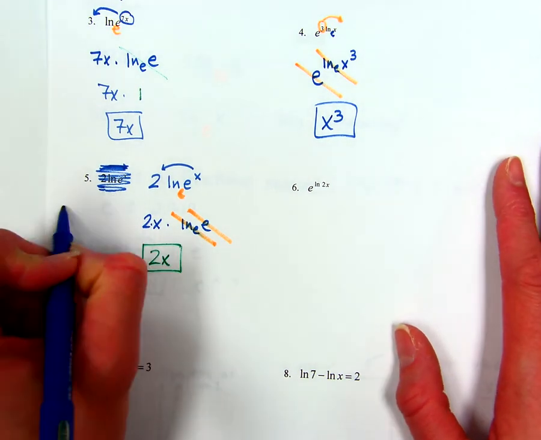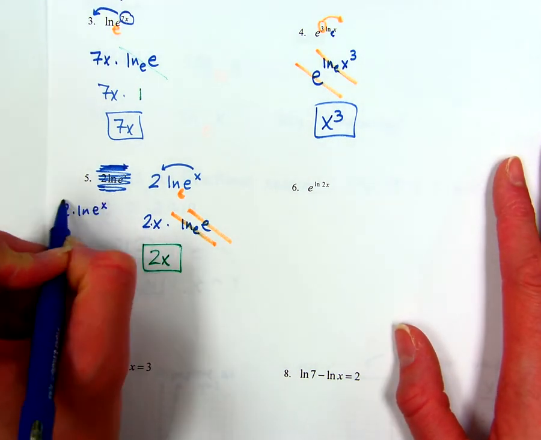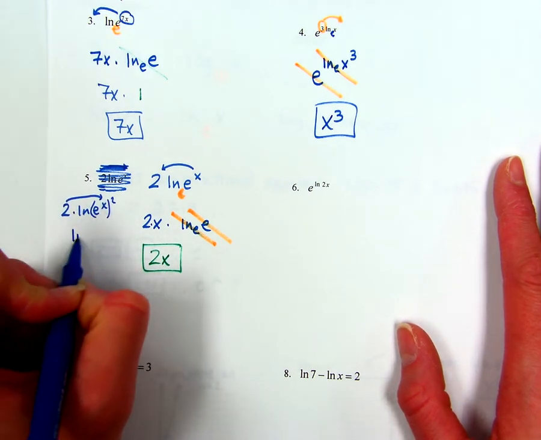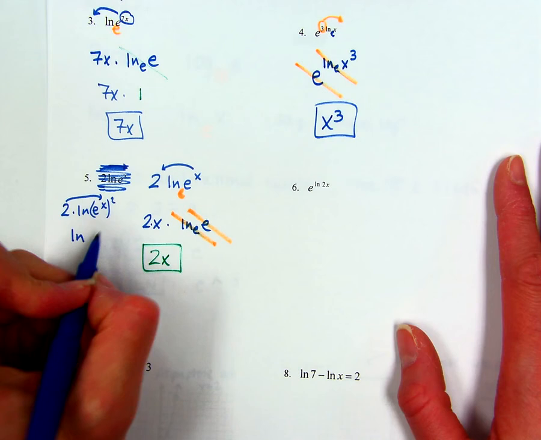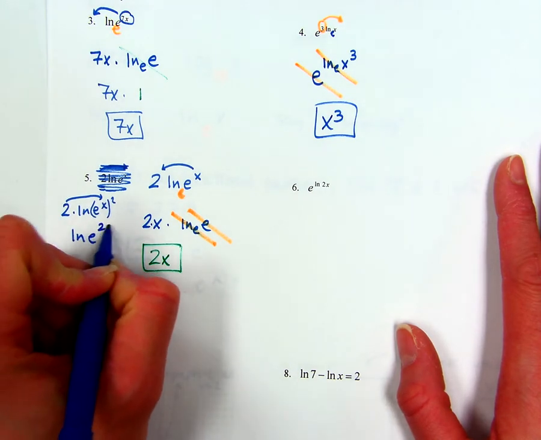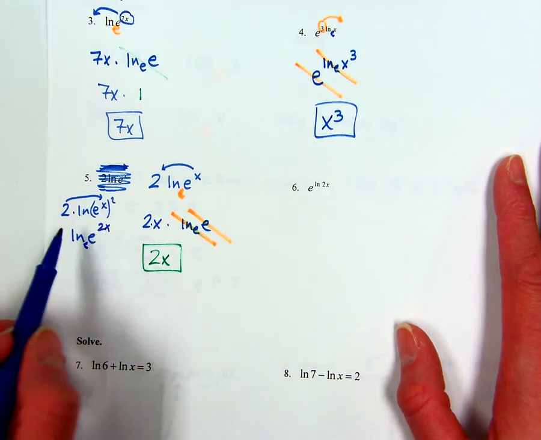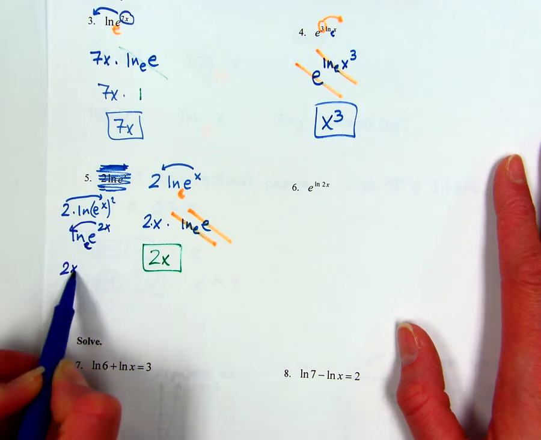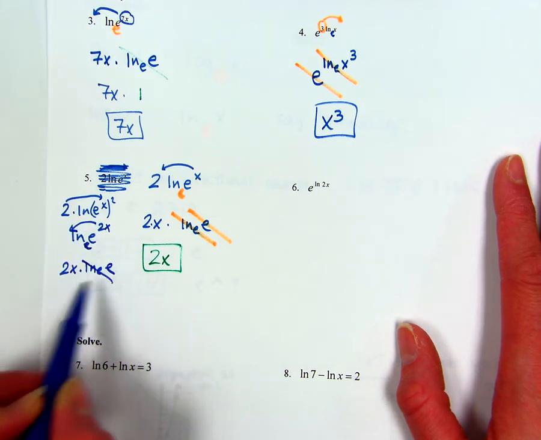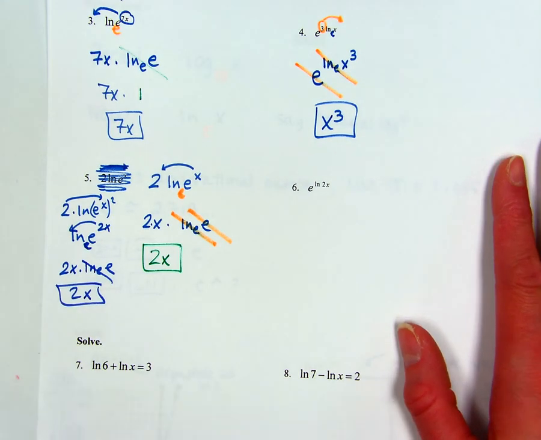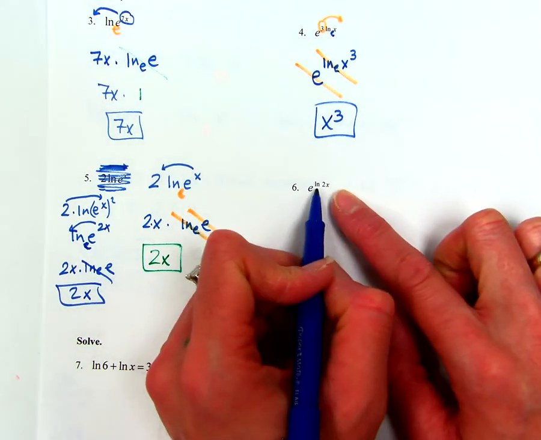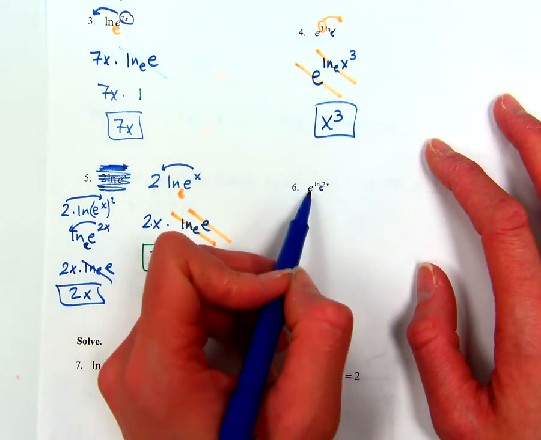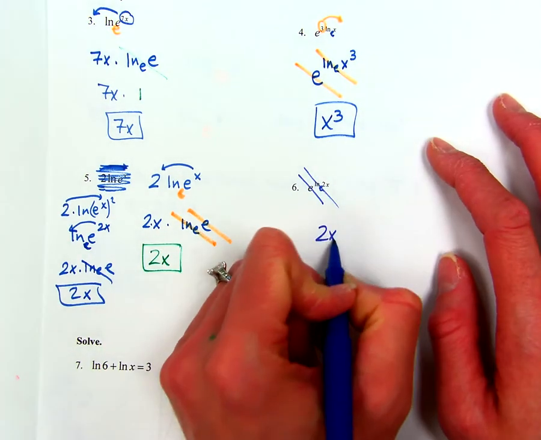We could go back and do the problem the other way I was talking about. Here we would square it, so then we would do 2 times x, that's natural log of e to the 2x. But then we would just end up moving this out again, so we're back to where we started. That's why I didn't want to do it that way, but in any case, you still get 2x. This one we have e to the natural log of 2x. Don't forget that that's the base e. If you have e to the log base e, those cancel, and you're just left with 2x.